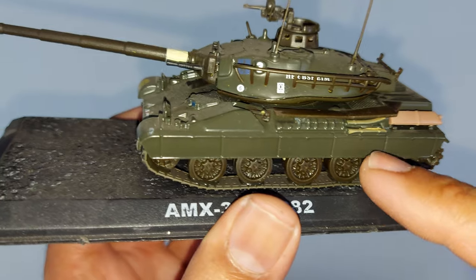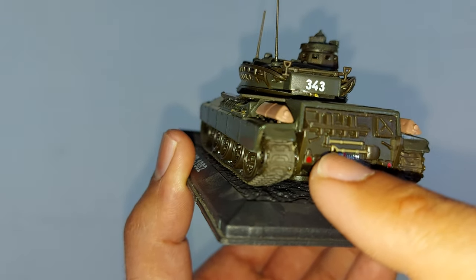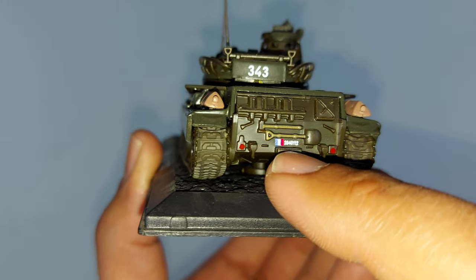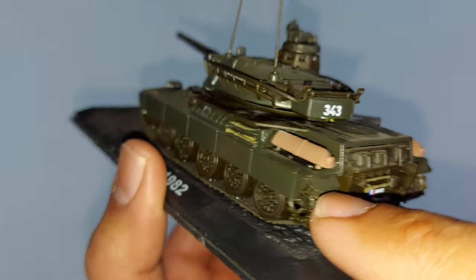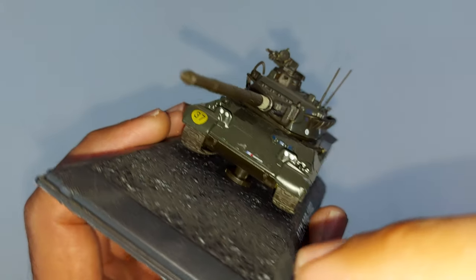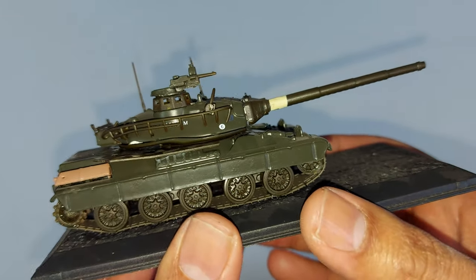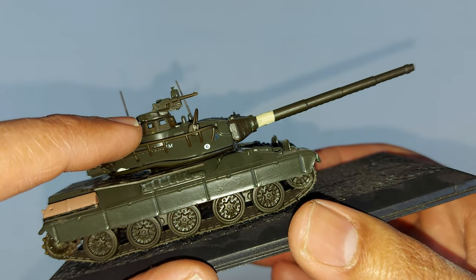You can see the digging equipment — it is so much detailed. You can see the number and the flag of France — the same tank is from France. The detail of the model overcomes any issue with its plastic or non-diecast parts. This is an awesome one. You can see the cupola head and its windows — it's an awesome finishing.